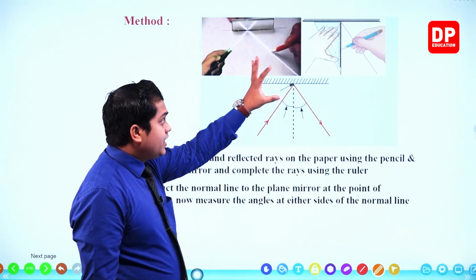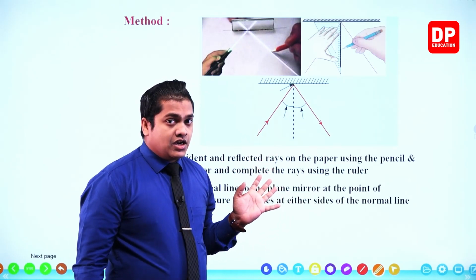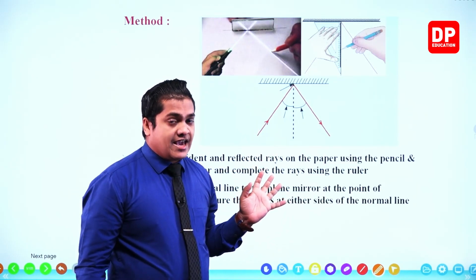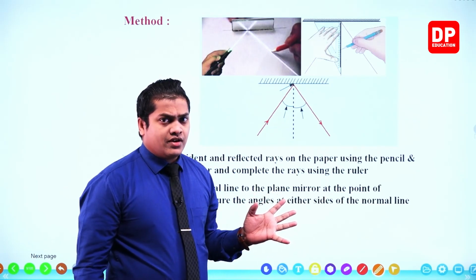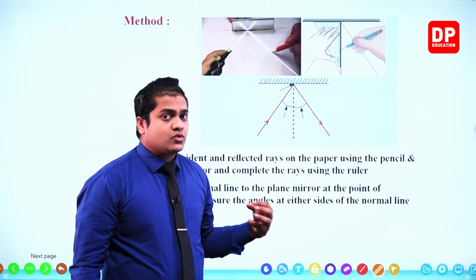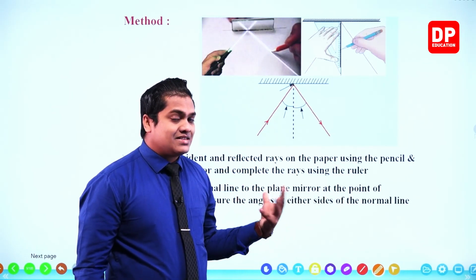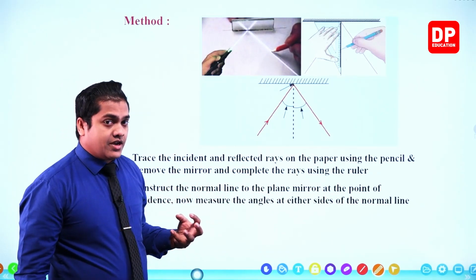As you can see, now we have directed it, but we never measured any angle. We haven't used our ruler, protractor, pencil. We haven't drawn anything, so we have to draw something. That's why we use those equipments. So let's see how to get the diagram related to this reflection process.